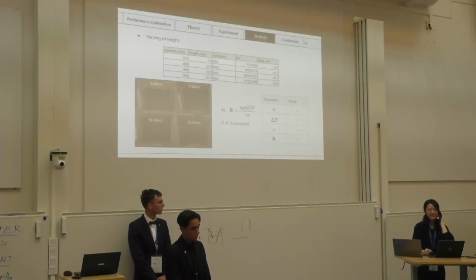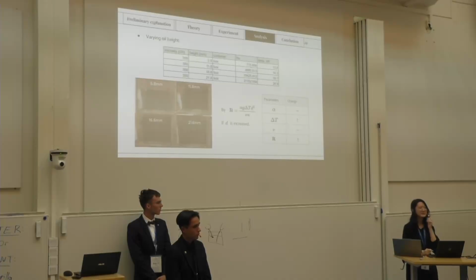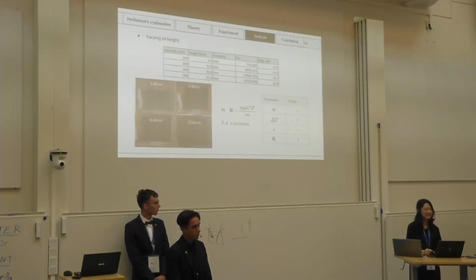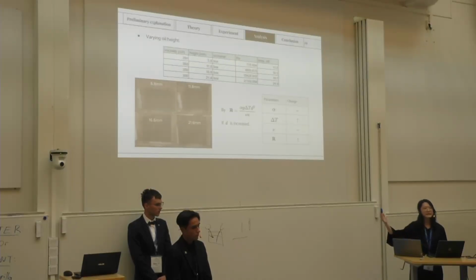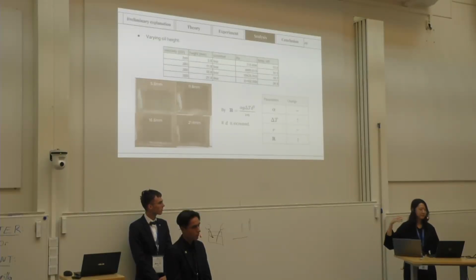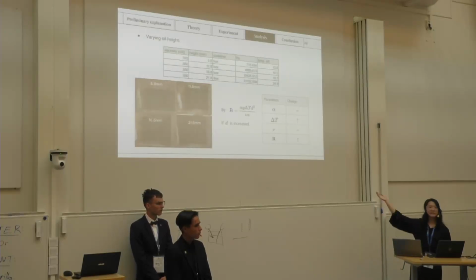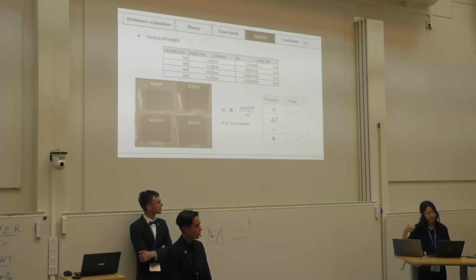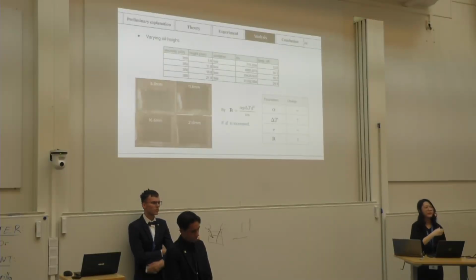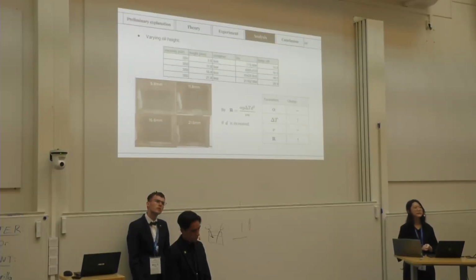Okay, since the analytical solution is quite hard to obtain due to the NS equation, we only have a numerical solution to this. So we couldn't actually provide an analytical relationship between the parameters, but we could definitely plot the Rayleigh number curve regarding the different parameters. But for example in this case, the delta T is actually not independent. It's related to the oil height, so it is hard for us to plot one single graph with the Rayleigh number as the y-axis and the parameter as the x-axis.